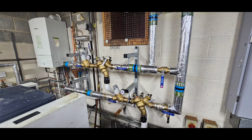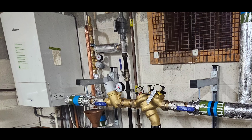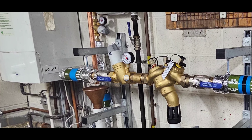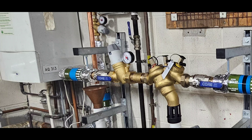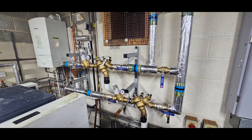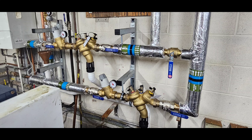Here's a wider angle shot — we've brought everything down to low level. On the original installation the expansion relief valve didn't have an air gap — it just went straight outside into a gully, so you couldn't see if it was discharging and there was no air gap for backflow protection. We look for a conspicuous discharge point and an air gap to provide backflow protection. That's the job complete. Customer and water authority APPE — if you need any APPE valve testing, servicing, maintenance or installation, give us a call. Thank you.